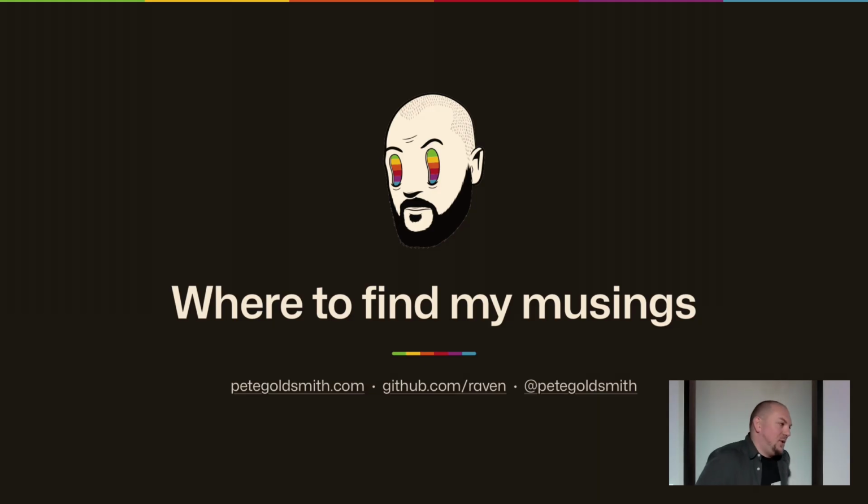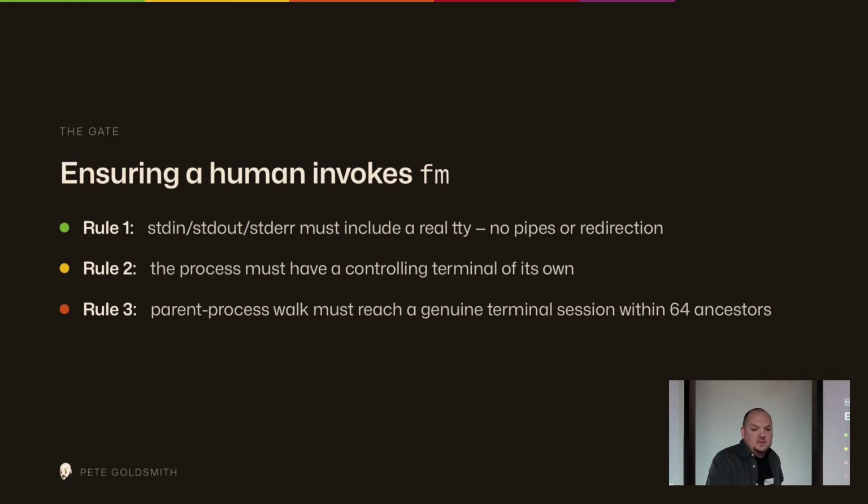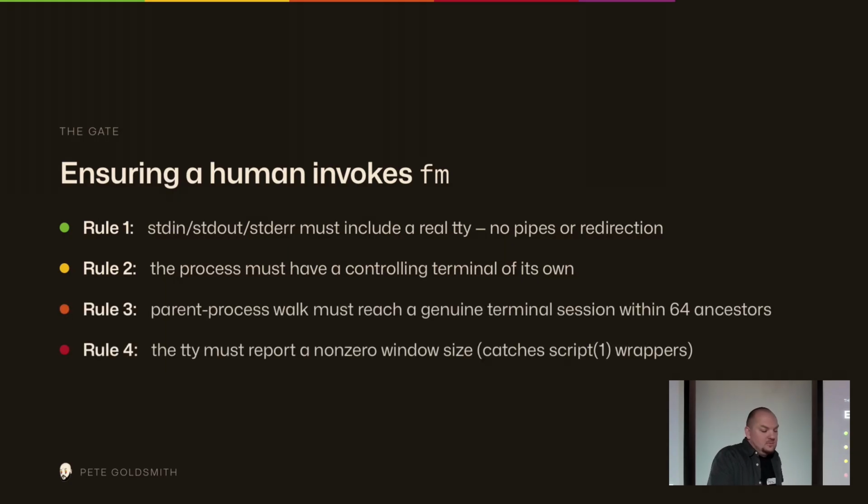Someone's got a question. I have a question. Can you go back to the rules list? This one? Yep. So it says a genuine terminal session. Does that mean they have an allow list of approved terminal applications, or are they detecting that some other way? No, it's again just checking that a TTY is available, like a terminal session exists within the 64 ancestors that they walk up.